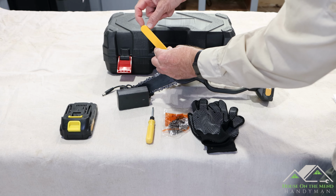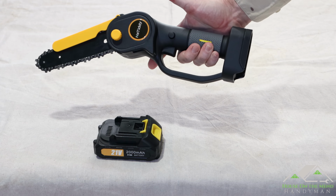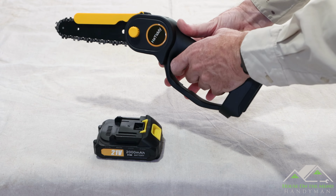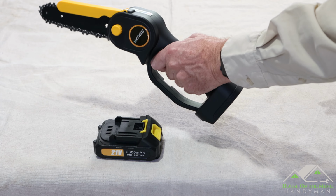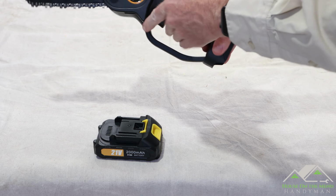On the handle itself, you'll find this little safety button that releases a block so you can then squeeze the trigger. I would have liked to have seen one on the other side for left-handed users. It is clearly intended for right-handed users. However, me being left-handed, I'm used to that. You can simply grab it and push it in and still actuate the trigger.